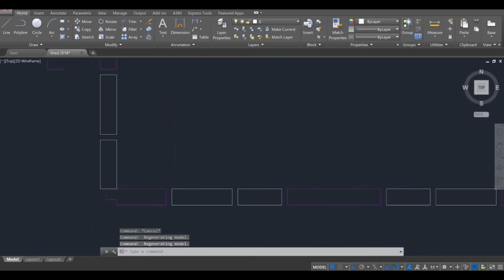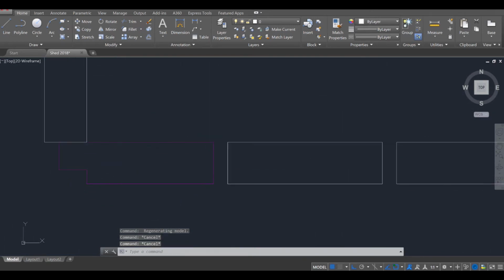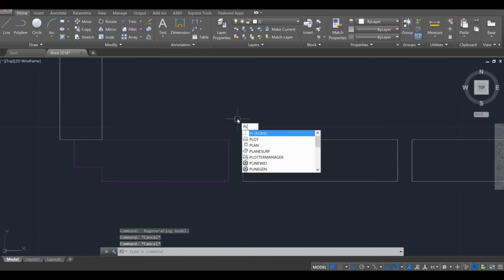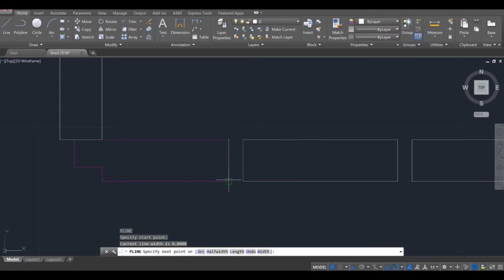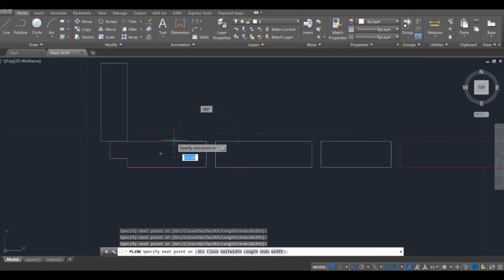the corners. So zoom out, zoom in, and they look solid, but sometimes AutoCAD just doesn't register properly. So let's go ahead and redraw them with a polyline. So PL for polyline, enter. And I just want you to trace the outside with a polyline. Okay, a polyline is just a line that forms a singular object.